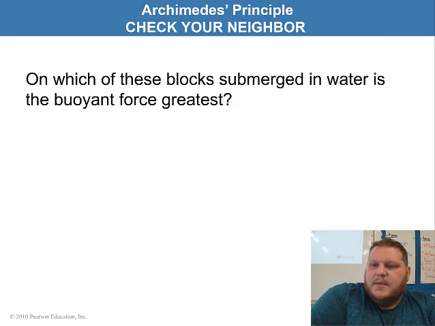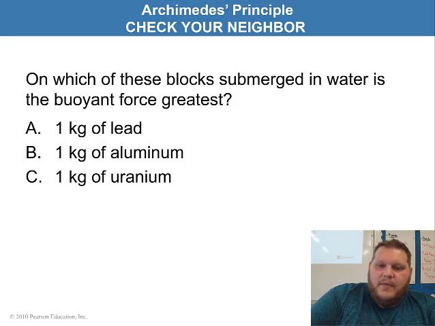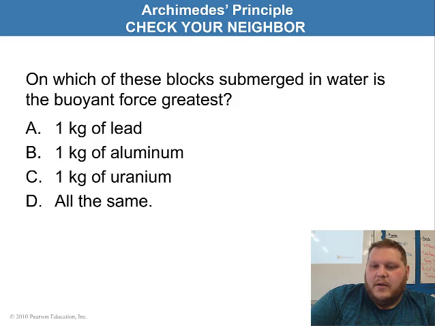On which one of these blocks submerged in water is the buoyant force the greatest? A kilogram of lead, a kilogram of aluminum, a kilogram of uranium, or is it all the same? This one's a little bit tricky, because for buoyant force we have to look at the volume that's displaced. So we have to look at which one has the largest volume, which means which one is the least dense.